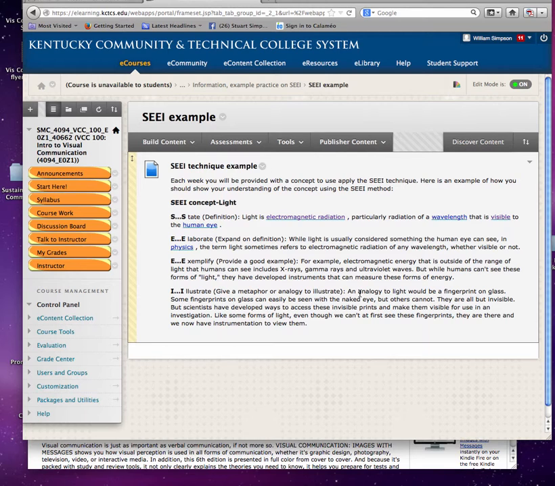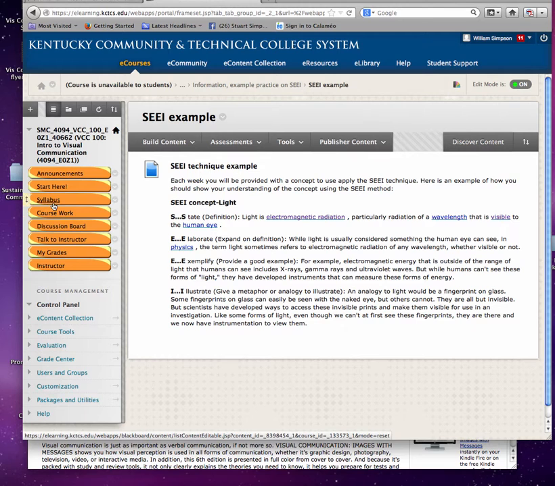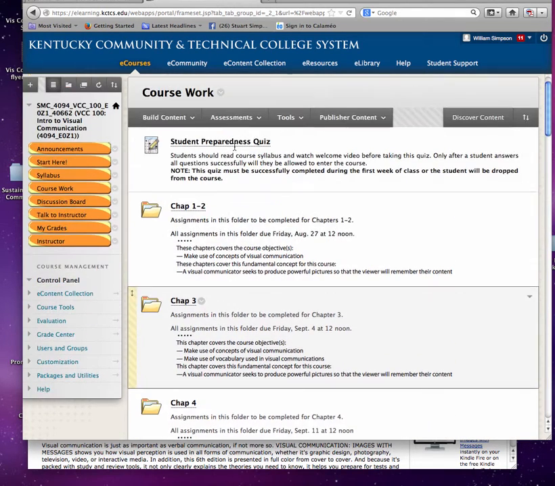And I used the analogy of fingerprints, that some we can see and some we can't see. It's just like light. Some areas of light we can see and some we can't see, but we now have the technology to be able to see these light and fingerprints that are not visible. So that's a CI. Don't know if you want to use it or not, but I just want to show it to you. And let's go back up here to chapter 1 and 2.